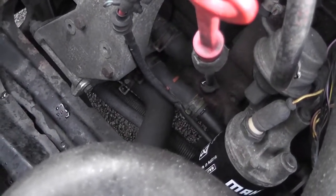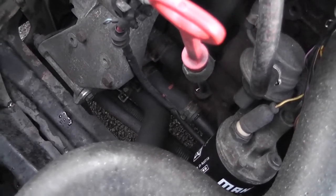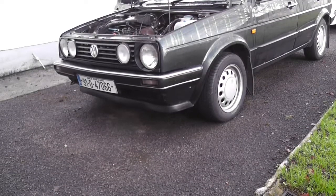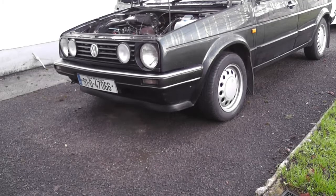What I want to do though is jack the car up, because it'll make access an awful lot easier. So let's start by doing that. I have seen so many cars damaged by people jacking them in the wrong place, or just throwing the jack in underneath floor pans or sills and just jacking away thinking that that's all right. There are reinforced sections on the bottom of the car in order to jack them at.